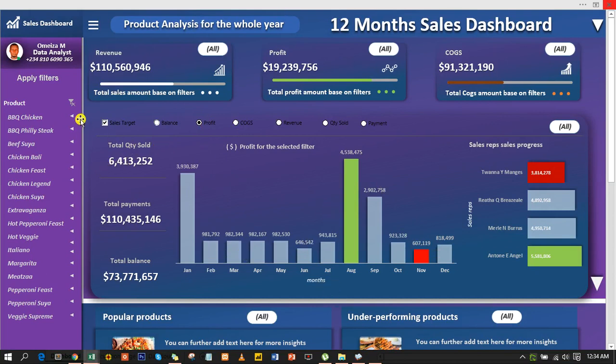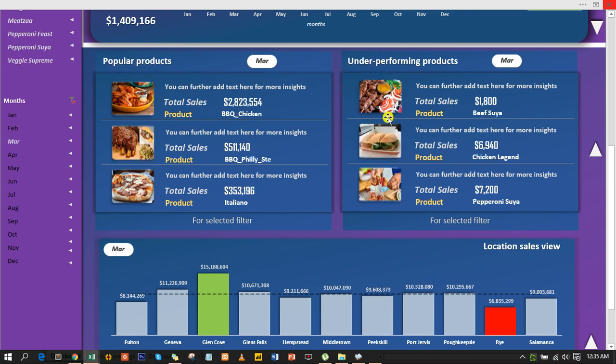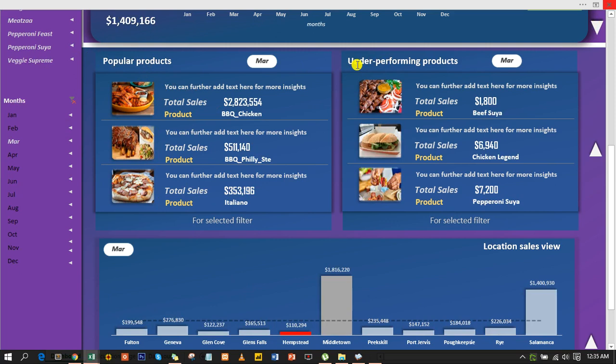This is the second part of this dashboard, if I may say. In the first part, we've taken care of this particular aspect right here, so we're going to be concluding the video today, creating this particular dynamic image we have right here, which means every single time we apply the filter on this, this image will filter dynamically to show us the popular products and as well the underperformed products.